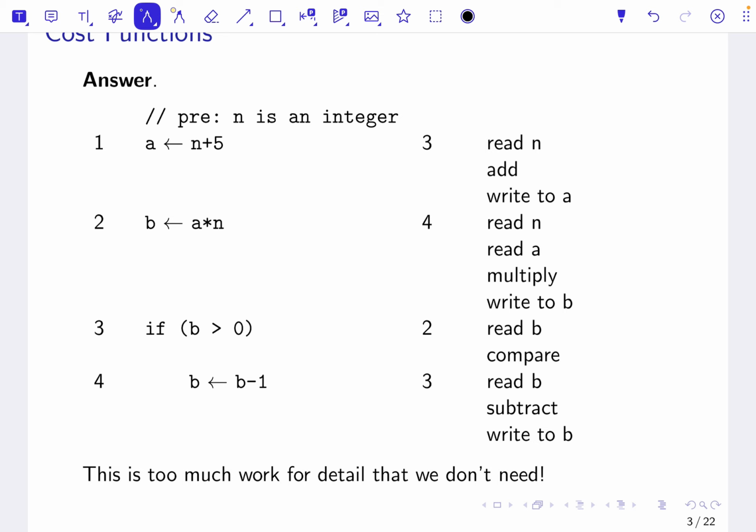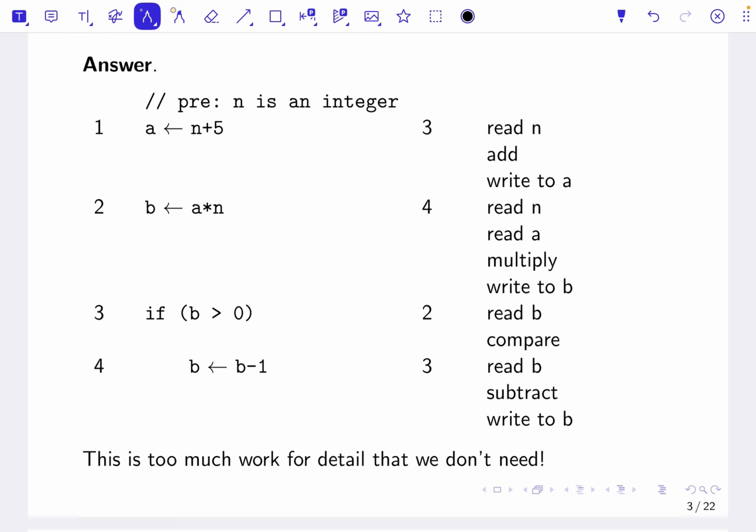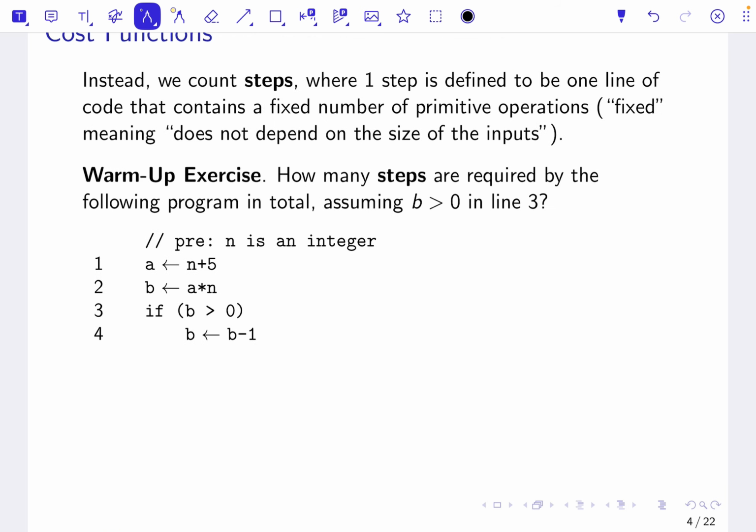We'll see later when we are analyzing code with loops that the number of times a loop is repeated has so much more of an impact on the runtime of an algorithm than any part of it that runs in a constant amount of time. So to make this more elegant, instead of counting primitive operations, we count steps, where one step is one line of code that contains a fixed number of primitive operations.